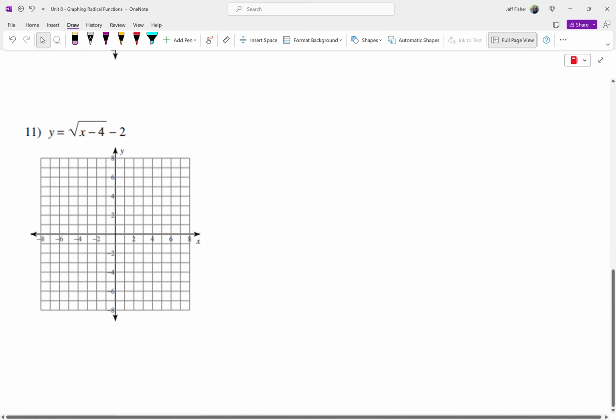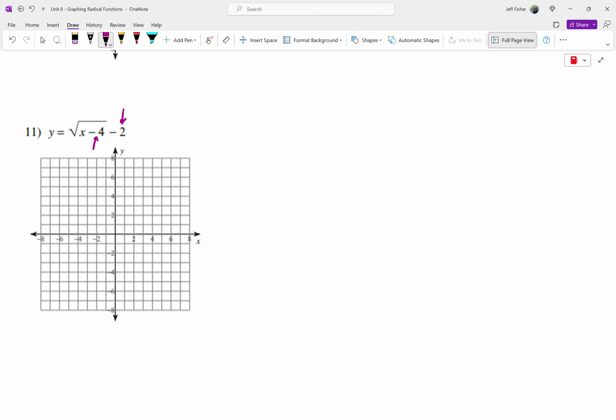In this last one, we have both a horizontal shift and a vertical shift going on. Our horizontal shift is going to move it 4 places to the right. Our vertical shift is going to move it 2 places down. And there's nothing else to contend with, so this is just simply one of these guys. Now the question is, is there another value that crosses? If we put in the value 8 for x, 8 minus 4 is 4, and the square root of 4 is 2, minus 2 is 0. So I drew that a little bit too sharply. We need to go through the point (8, 0).